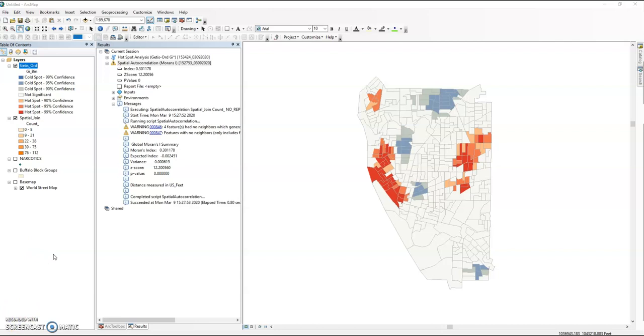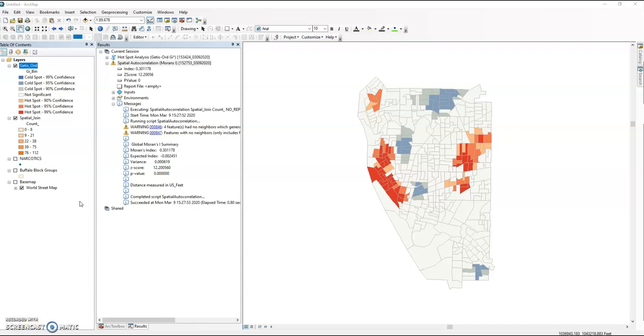Now, a map such as this one produced through the Gi* Ord statistic can be a good launching point for digging down and starting to figure out what processes might be at work that are causing these patterns. So what might be happening on the ground in these three areas where we see hot spots of crime that are leading to higher than normal levels of narcotics arrests. Similarly, we can look at what's happening in the other areas that are leading to very low levels of crime compared to the other areas of the city.